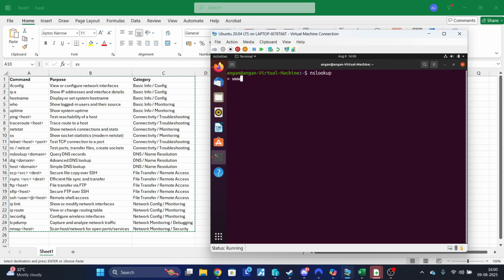So it will give the server and the address of your system, and then it will say the name and address, as well as the physical address of google.com. So this is the use of it.